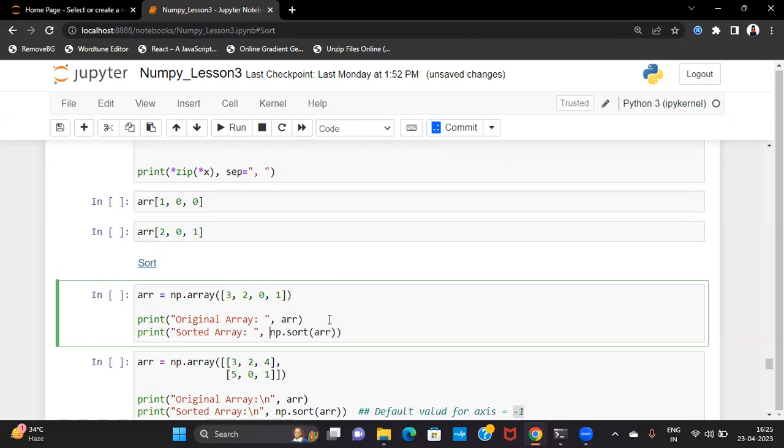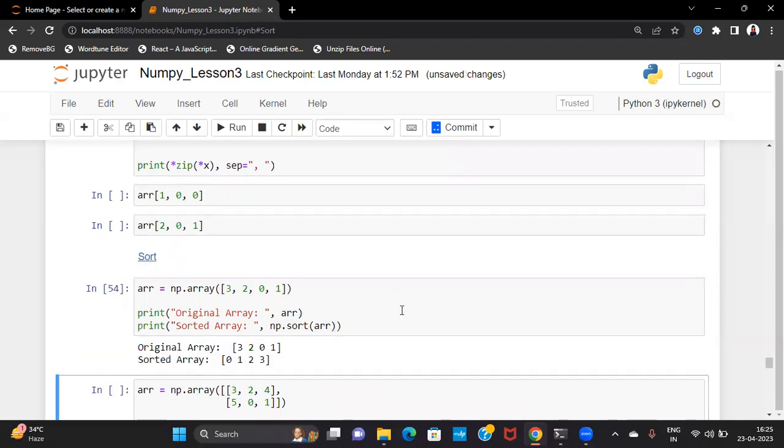How can we achieve that? There is a simple method which is named sort, np.sort, and we have to pass the array here. If we execute this cell, we can see the original array was 3, 2, 0, 1, and the sorted array is 0, 1, 2, 3, just what we wanted.